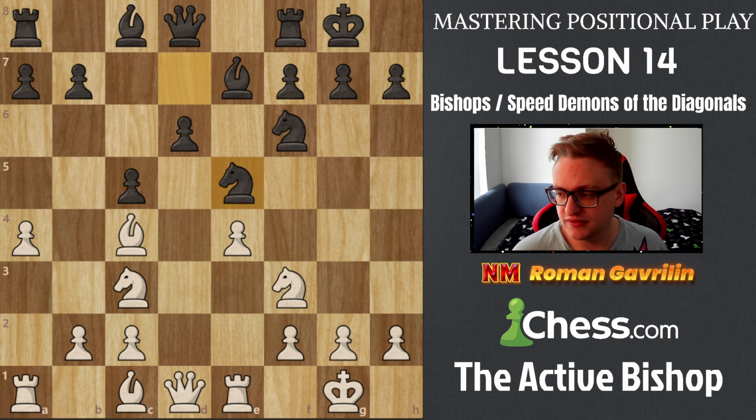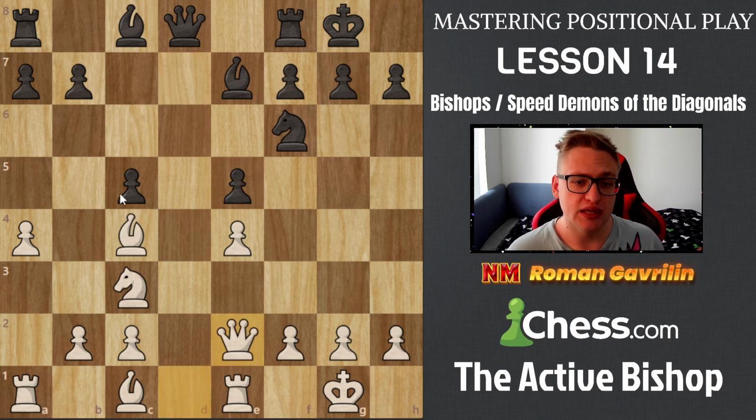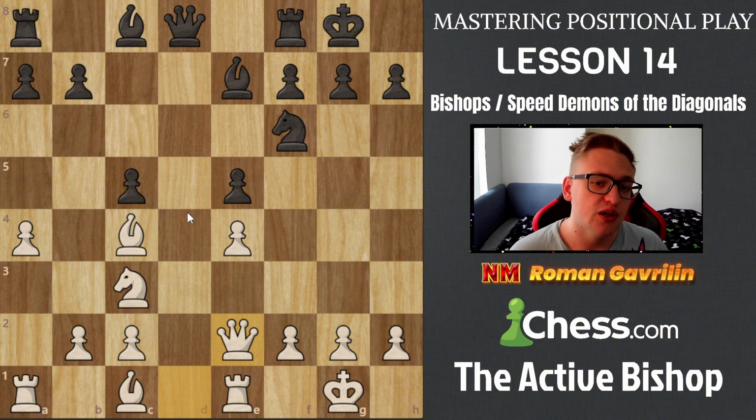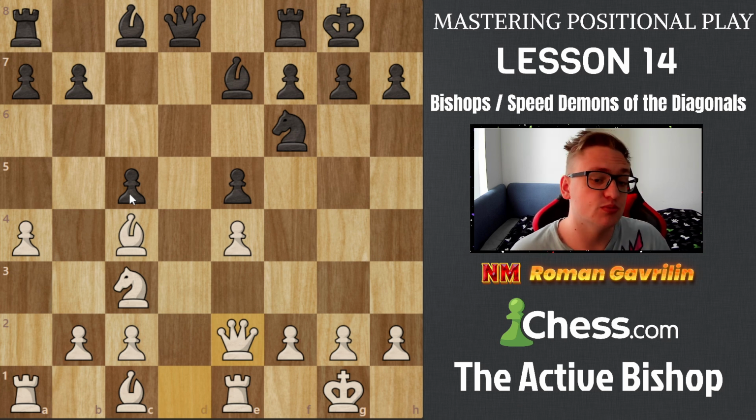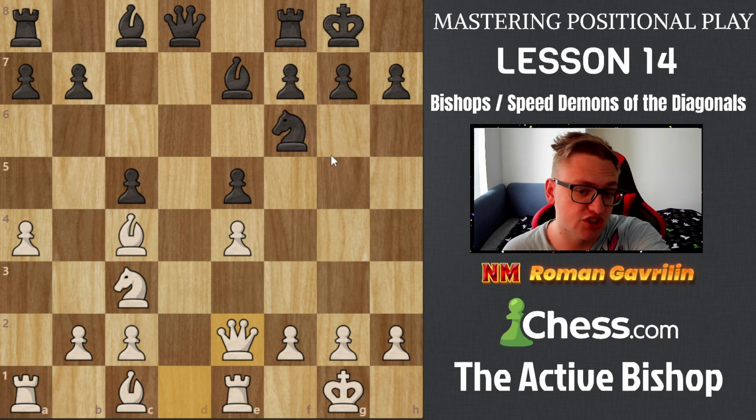Because after knight e5, d takes e5, queen e2, we have an extremely active bishop on the c4 g8 diagonal, while this bishop is kind of stuck on the e7 square, pointing towards c5. There is e5 which blocks. We also have this active bishop which potentially goes to e3 or g5.